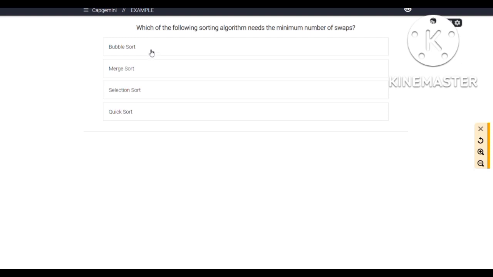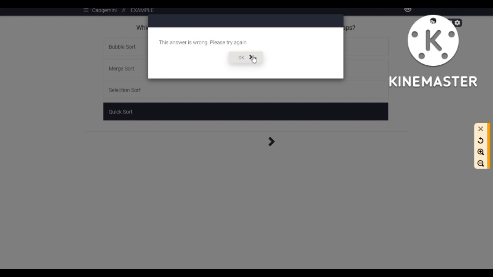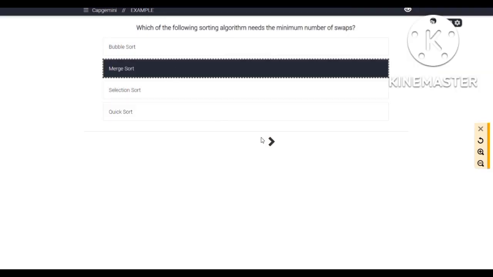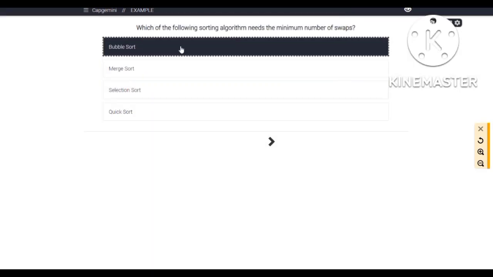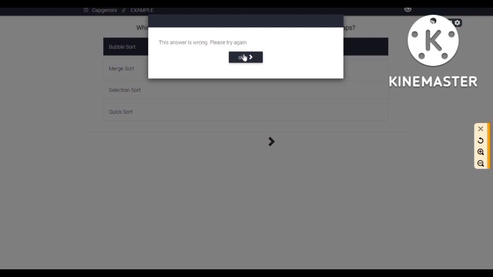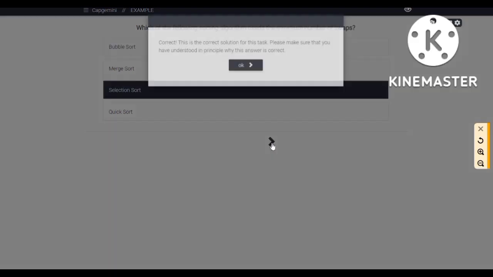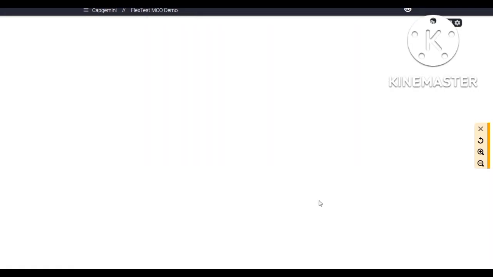So I click on quick sort. After that you click on next. The answer is wrong. Okay, merge sort. The answer is also wrong. So you know that it also recommends you given a wrong answer. Then we finally select the correct answer. So this is the technology which is used for your test.